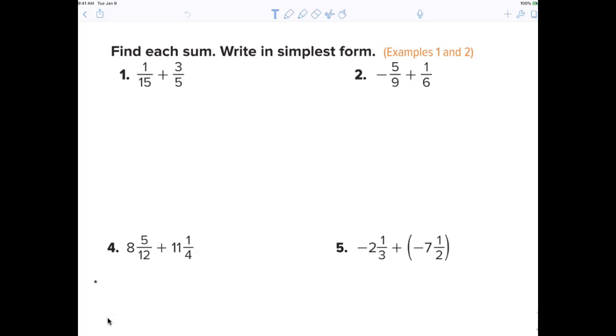All right? So again, let's talk about this. 1/15 plus 3/5. Now, because you have experience, here's how I would want you to think about this. All right? Everybody should be able to tell me the common denominator is what? What's the common denominator up here, guys? 15. Does everybody agree I could have said 30? Does everybody see I could have said 45 even? Right? And so on. But we want to pick the smallest one.